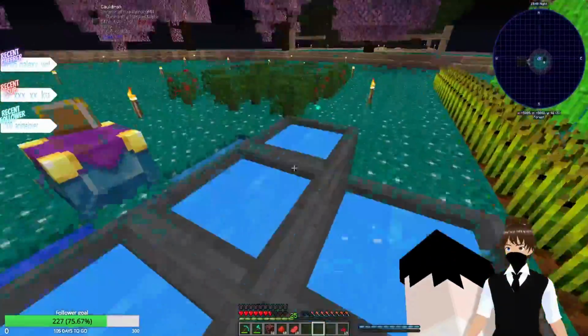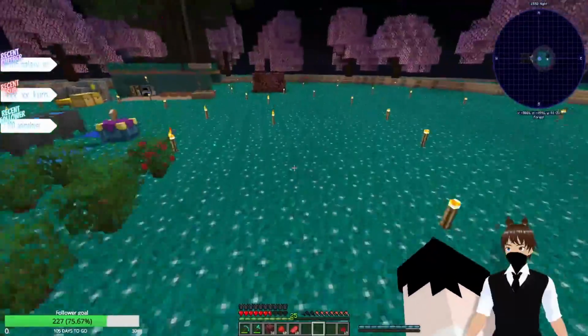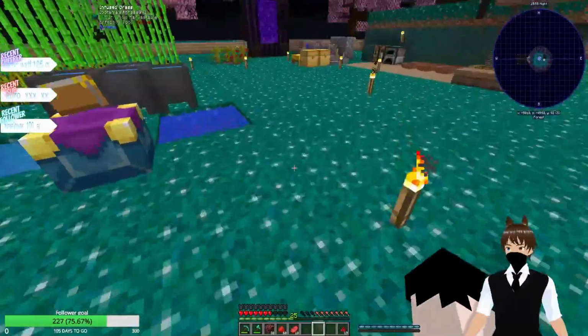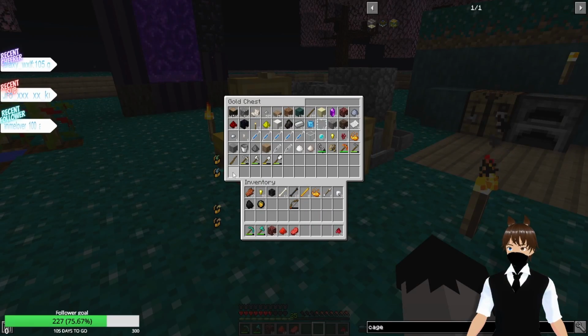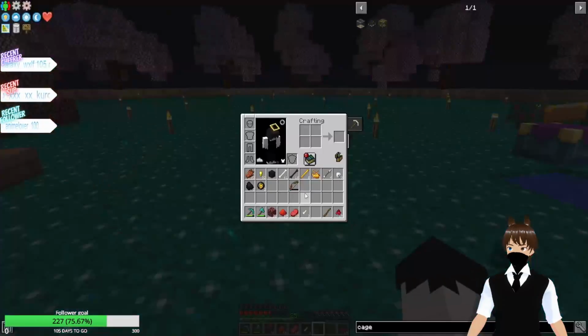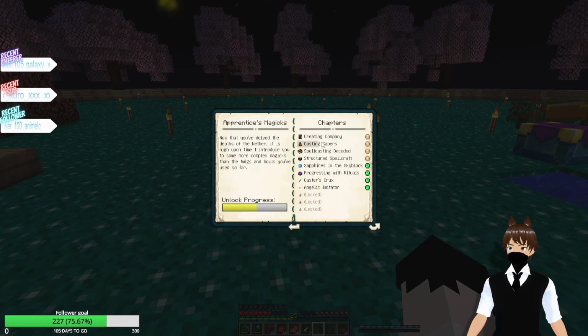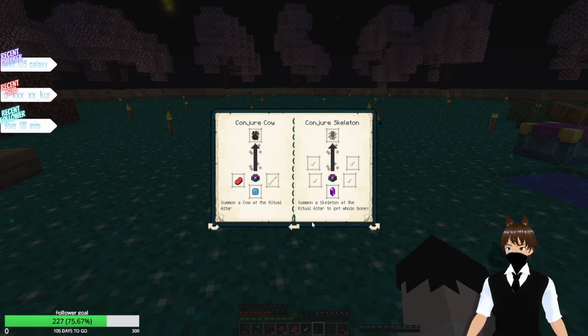And what I didn't notice was you can use the bone shards. You can get the bone shards from these things. Hold on, let me show you. You know you can get bone shards from these? Yeah. What I didn't notice was if I go here, I need to do summoning, creating company. There you go. Look at this one. I was like, oh my god, I'm gonna have to get bones. Where the hell do I get that? It's right here. Literally right here.